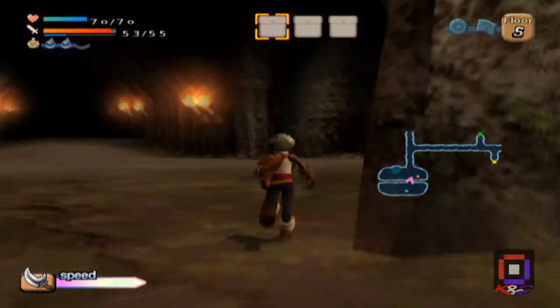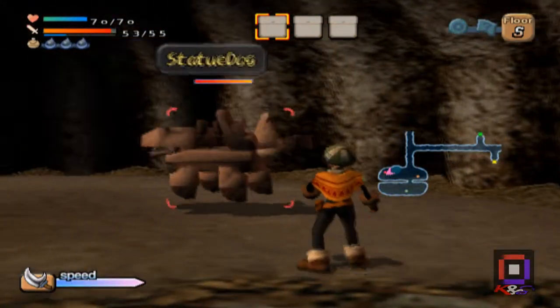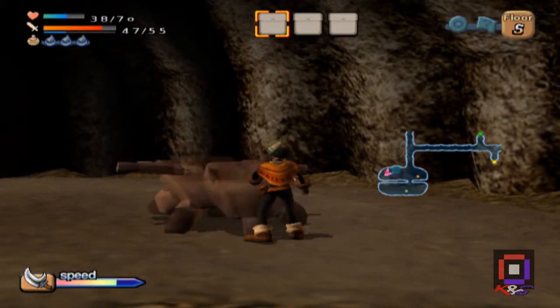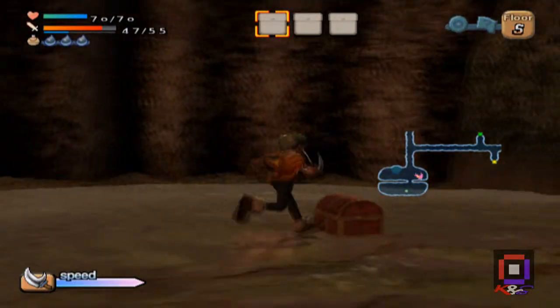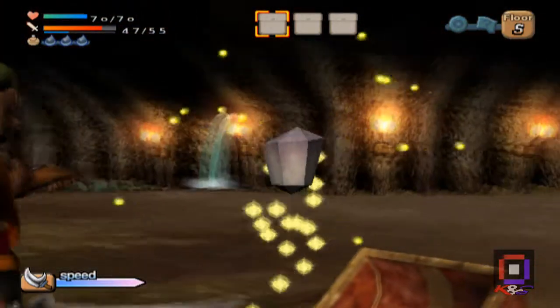Anyway, the circle move, I don't think I ever use it, actually. It just doesn't do anything for me. I don't think it's really that effective. Anyway, as you can see, statue dogs are ridiculously overpowered. I lost, like, a little bit less than half of my health with one hit. Thank God for that little puddle.